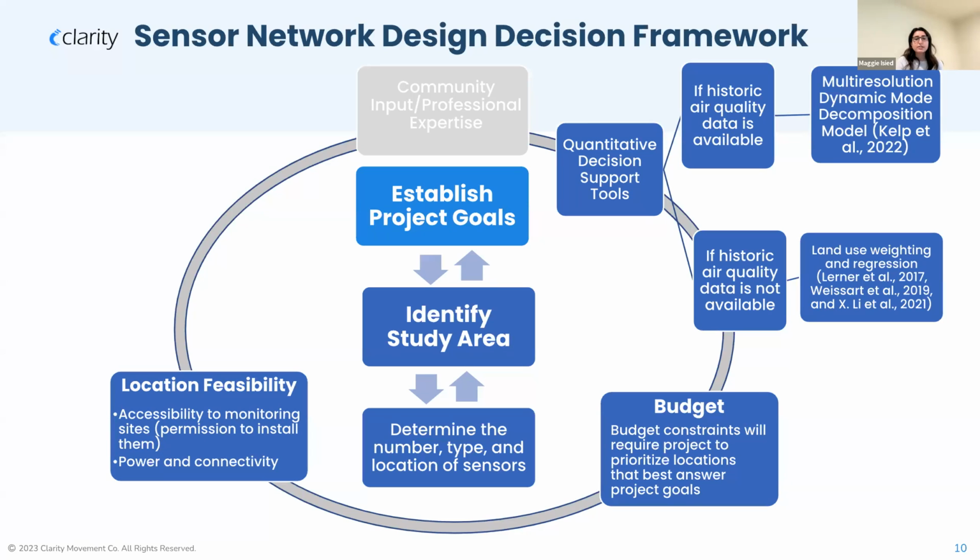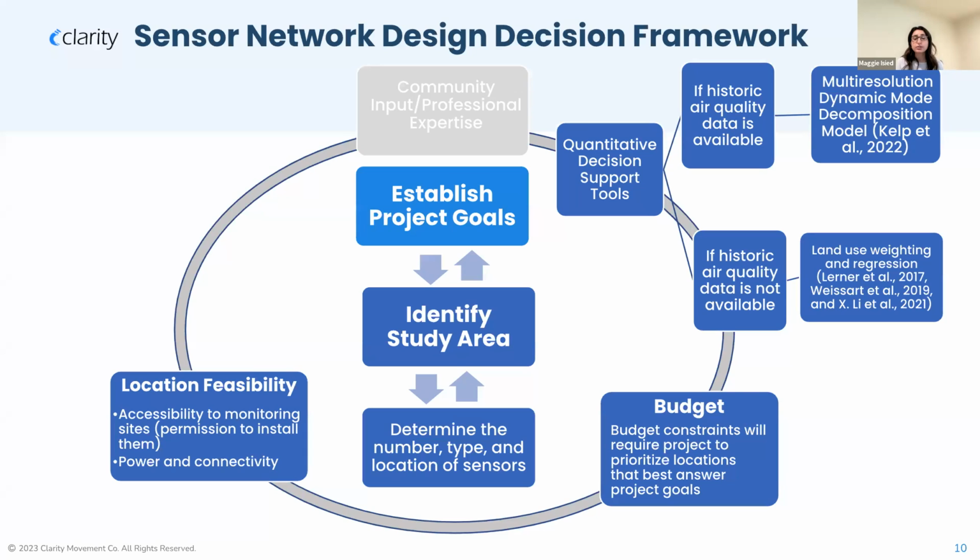Another variable to consider is location feasibility. So understanding the characteristics about the location where the low-cost sensor will ultimately need to be placed. So for example, if the low-cost sensor needs power and connectivity, are those available in the location that you want to deploy it? And you also have to consider if the project has permission to place the low-cost sensors where they want to. So if they want to place it on a city street light or some type of location that's owned by another entity, they're going to have to get permission to do that. Otherwise, they'll have to solicit volunteers, maybe from schools or from residents who are interested in hosting the sensor.